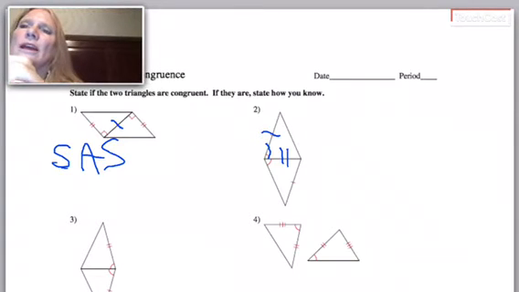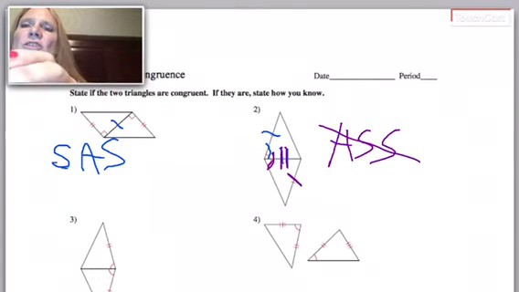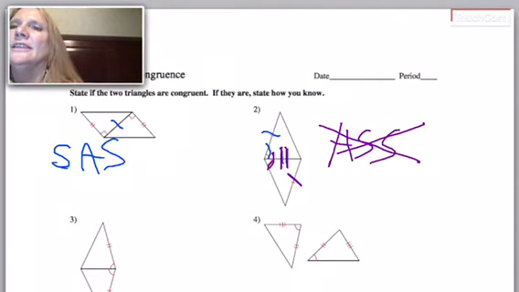So in this one though, we have side, angle, side, but in the other triangle, let me use a different color, we have this side and we have this angle and this side, but then the side that we have is over here. That is not the included angle. Here we have angle, side, side, which doesn't work. So angle, side, side does not ever work. And in the top one, we have angle, side, angle. So no, we cannot say that those two triangles are congruent.